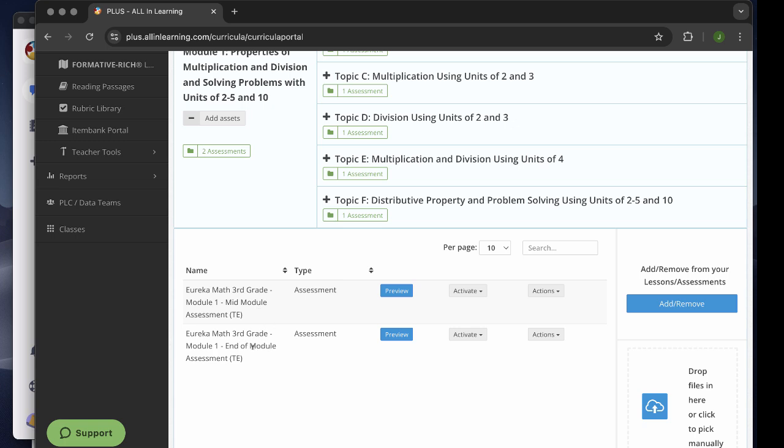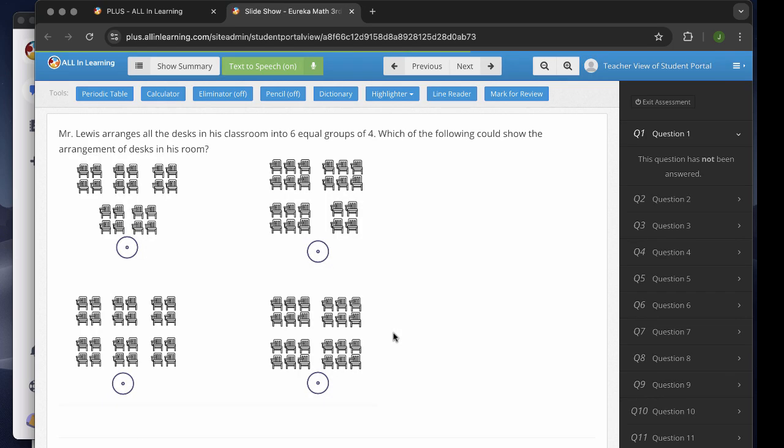Before we do anything, it's good to preview so that you'll be prepared to help your students and you'll know what's coming. So in preview mode, first of all, notice we've got a different tab, so we'll be able to just close this when we're done previewing. But here we can see what students will see. This is a hotspot question where they click on the hotspot.